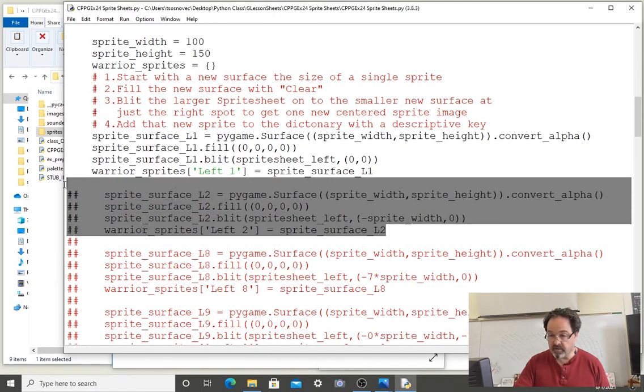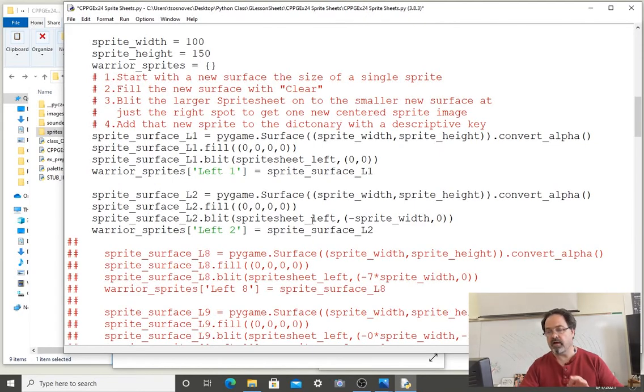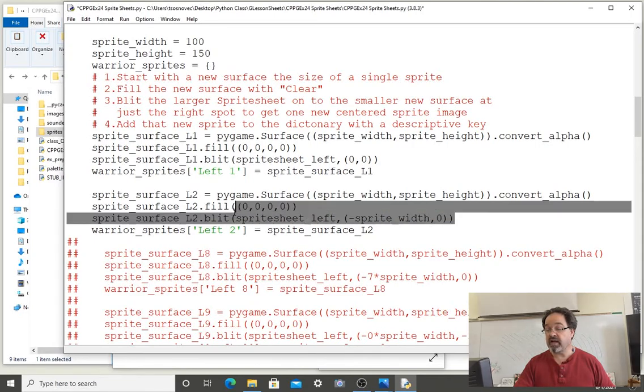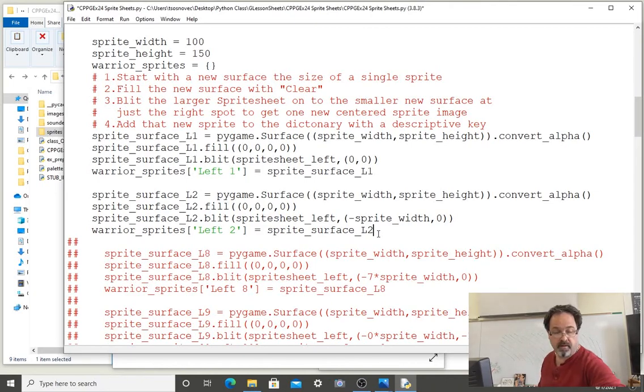So I've done that. I simply need to uncomment it, and we'll take a look at what is similar and what has changed in creating our second sprite. We create a new surface, we fill it with clear, we blit the sprite sheet at a particular location to get a second sprite. Notice that the location changed, and it's descriptive. Negative sprite width, comma 0. So again, back to our visual.